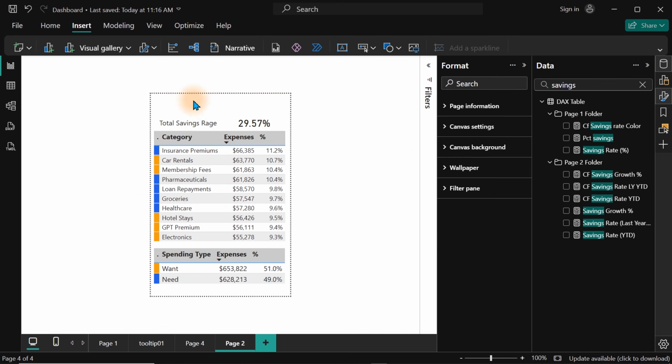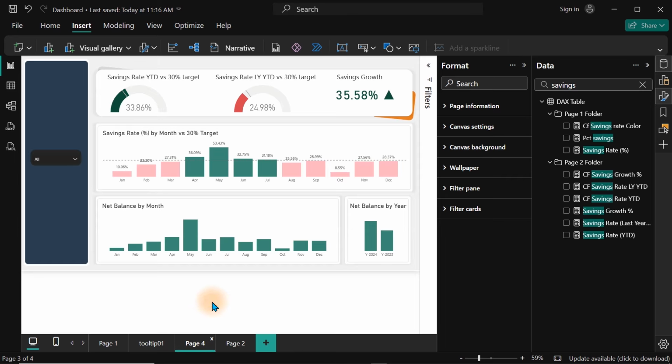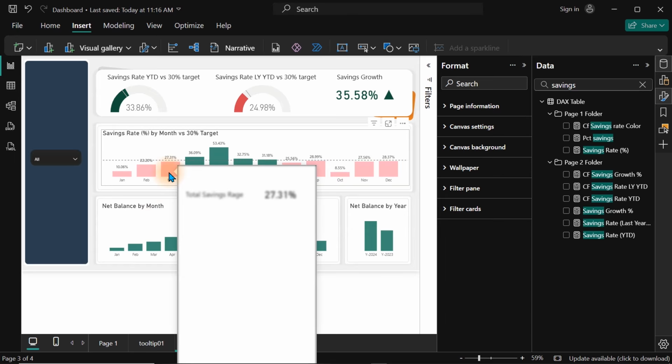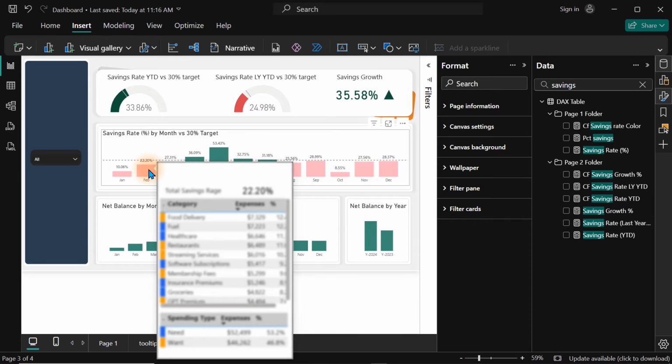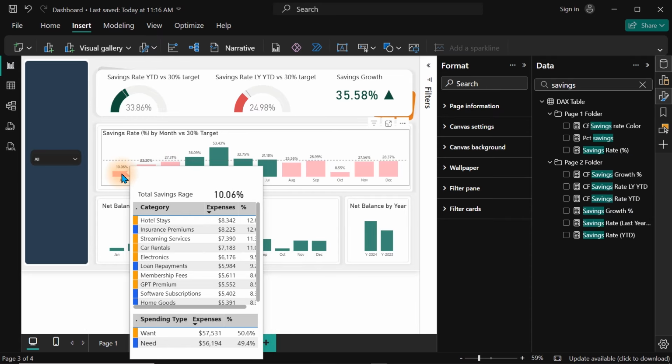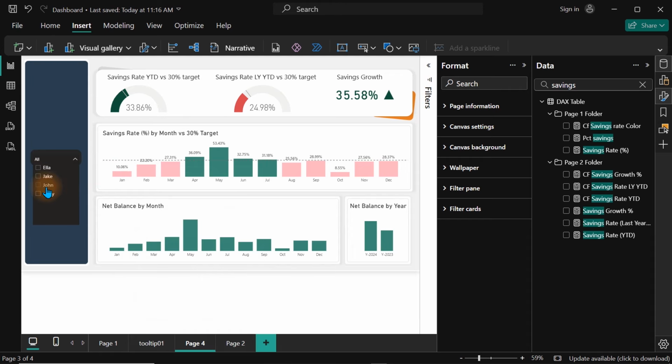If we go back here and hover over this now, the savings rate shows quickly. Can you see? It changes based on whatever month we highlighted.